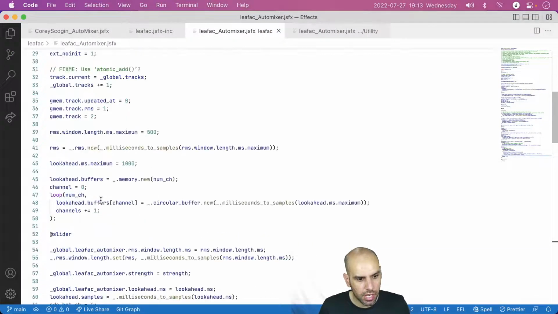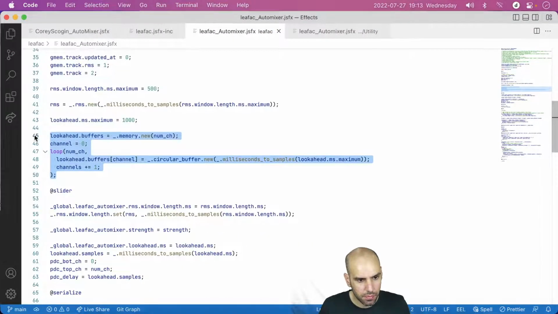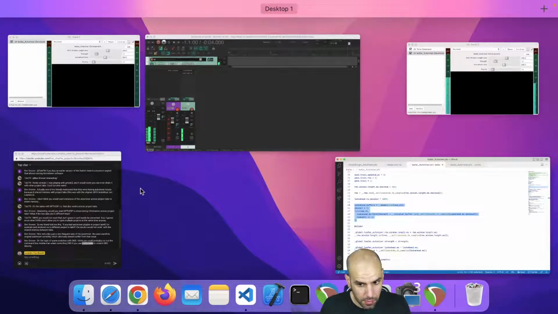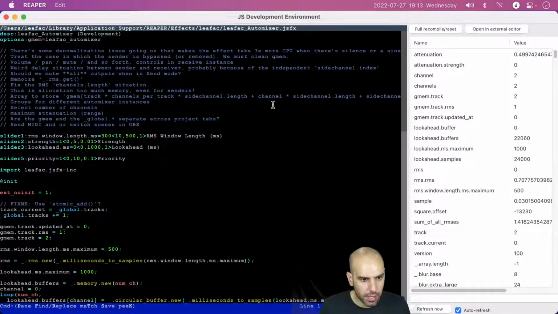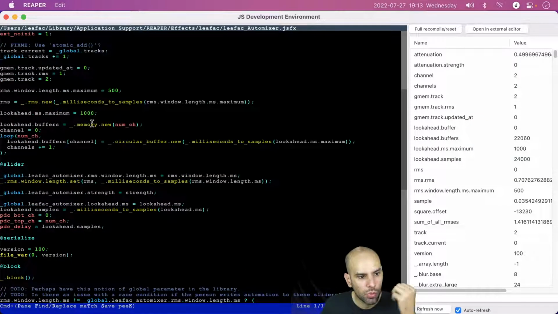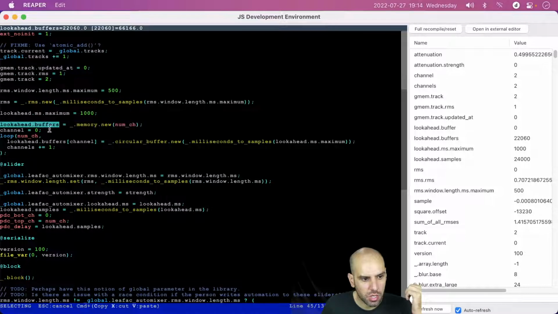First, let's check that the allocation is correct. For that, I will inspect some variables. I will want to inspect this. I expect this to be a relatively large number. And it is.